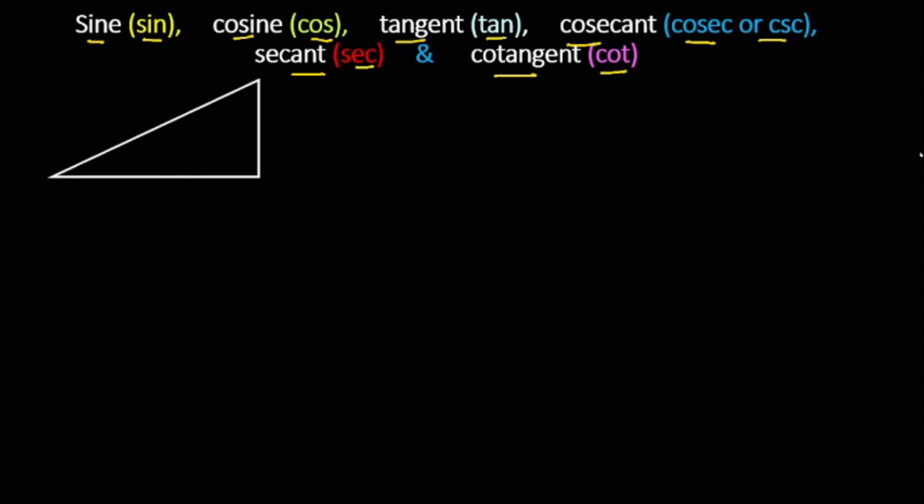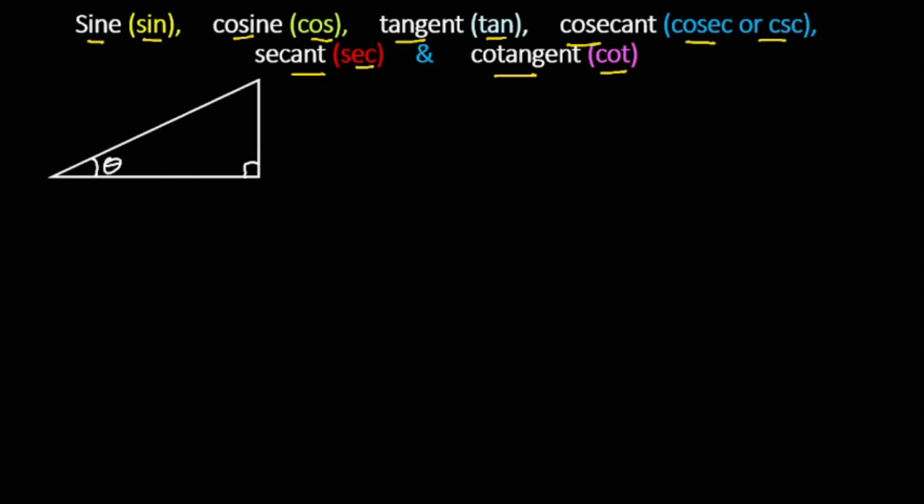We can generate all these 6 trigonometric ratios from a right angle triangle. So we're going to create a right angle triangle here, then we generate all these ratios. To do that, I'll introduce an angle of 90 there. Then I'll have to introduce an angle theta. Angle theta can either be introduced here or introduced here. In this case, we are going to introduce the angle theta there.